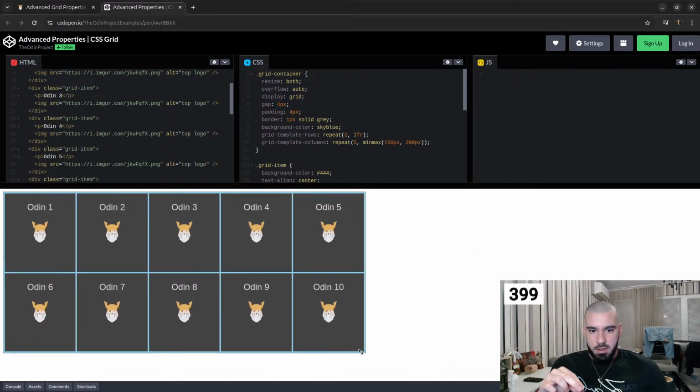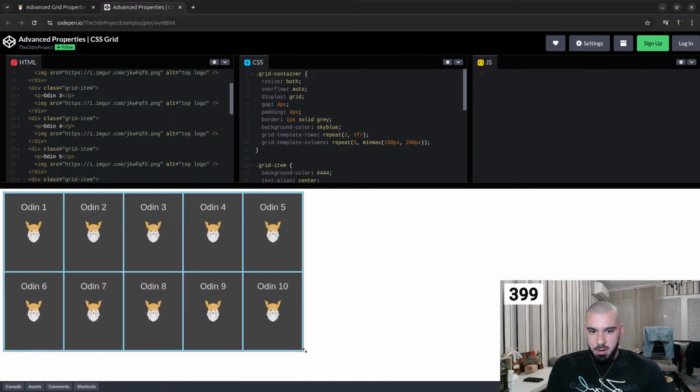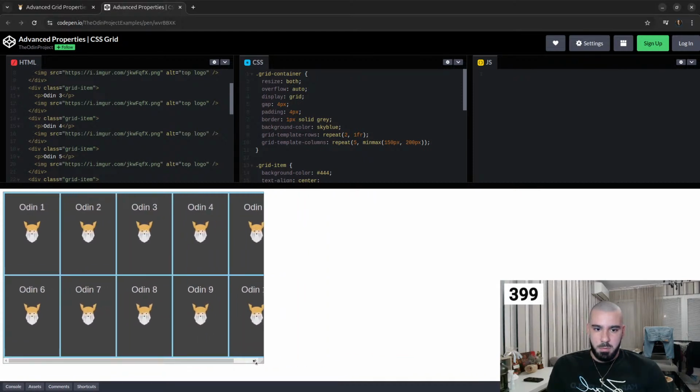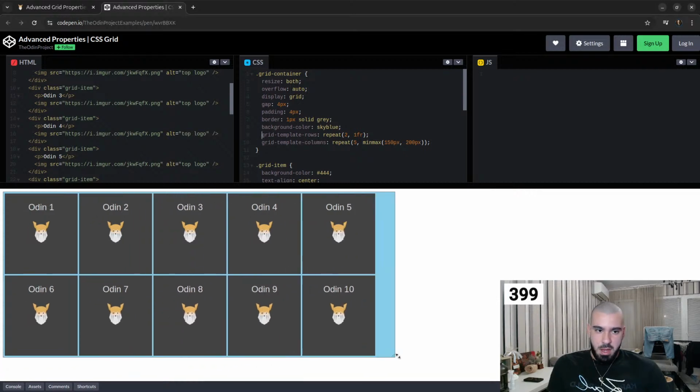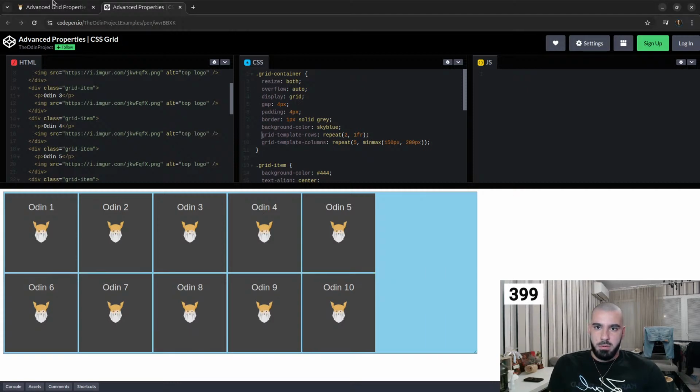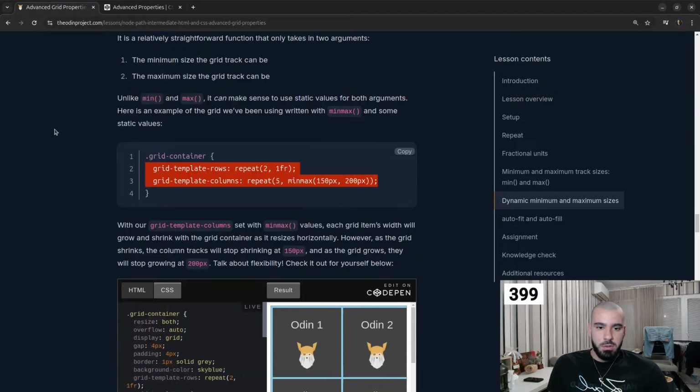As you can see, they're responsive only in this area between 150 pixels and 200 pixels, and if the size gets smaller than that, they remain 150 pixels, and if the size is bigger than that, they remain 200 pixels. So this is minmax.